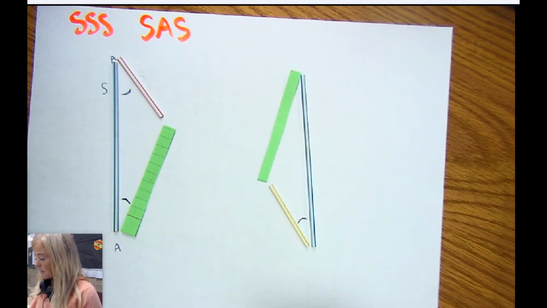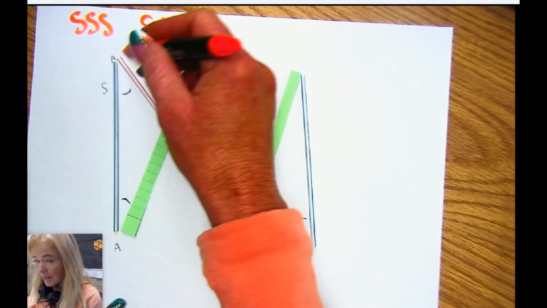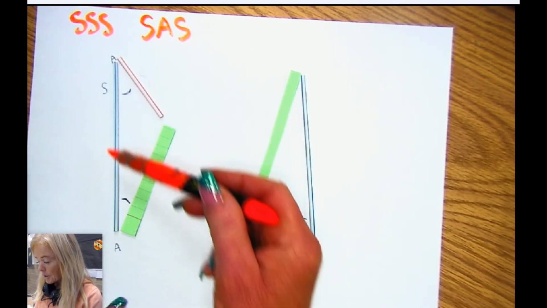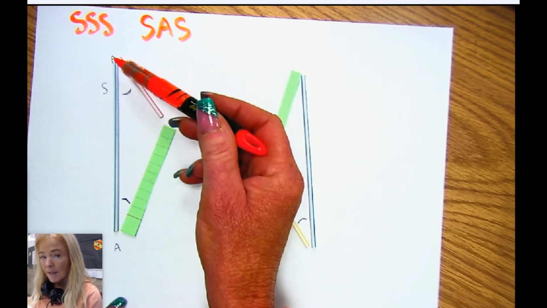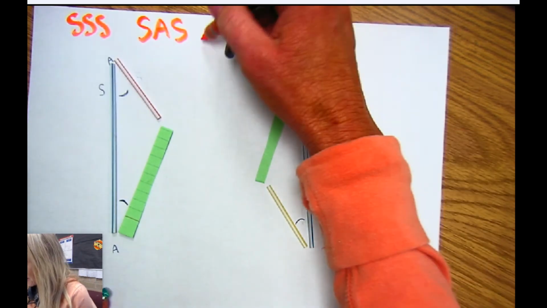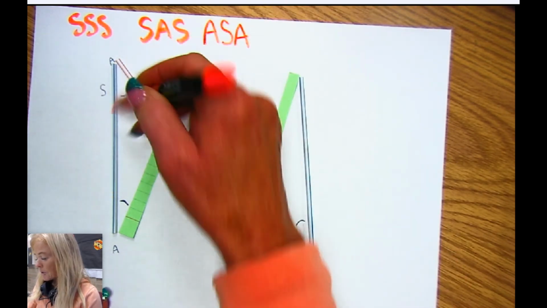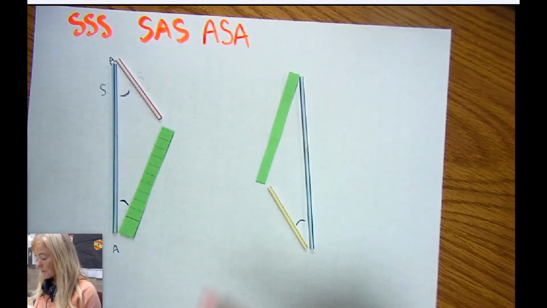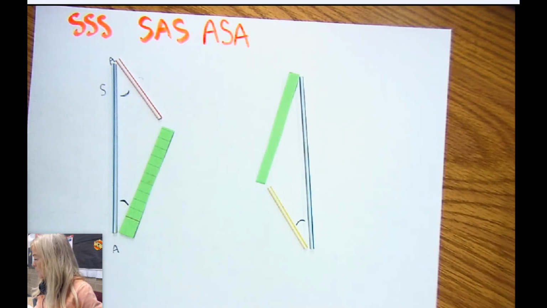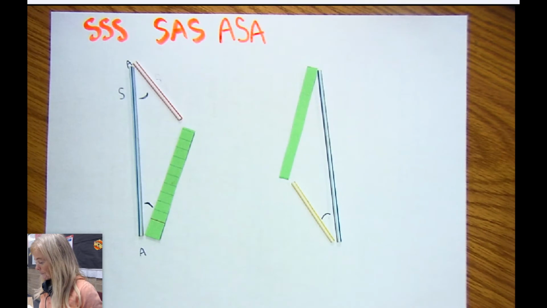So this is angle, side, angle as I go across. An angle, an included side, and an angle. All right, angle, and then an included side, and then an angle. Notice the side has to be the one in between the 2 angles in order for angle, side, angle to work. But angle, side, angle is one of those shortcut methods as a way to prove triangles are congruent.